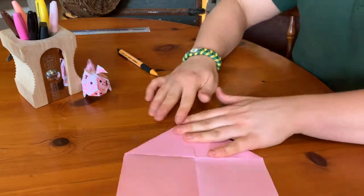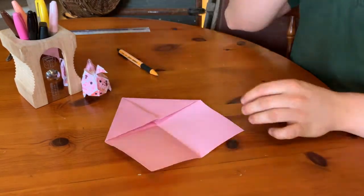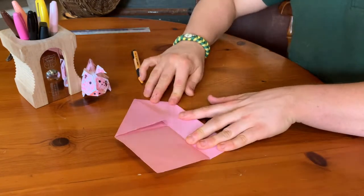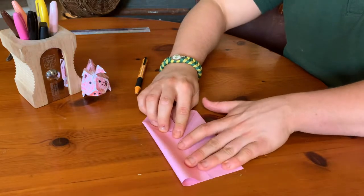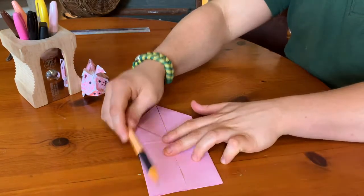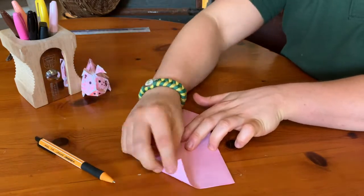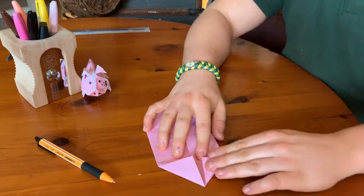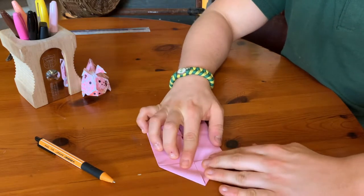Fold them like that, and then on the bottom you're going to fold the sides in horizontally so the edge of the paper matches up with that centre line. Snout wrong with that — pun number one, away we go! Now this bottom section down here, you're going to fold the corners up to the middle line, so do it on one and then do it on the pork choppers' side as well.